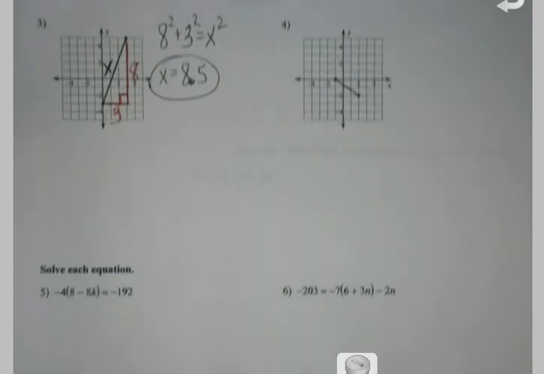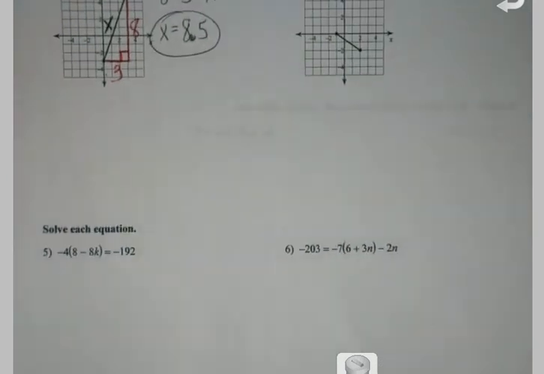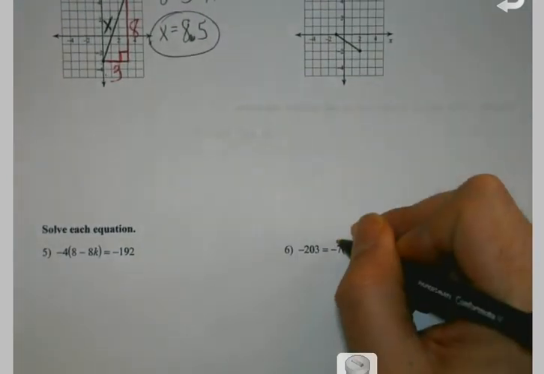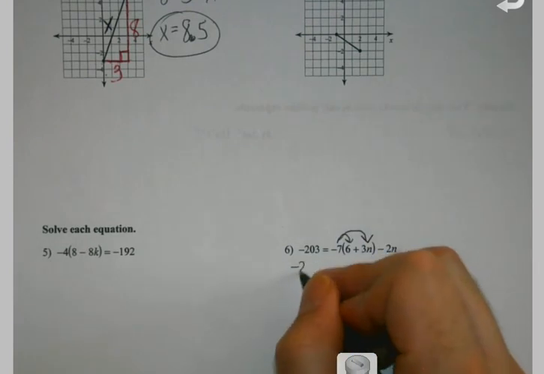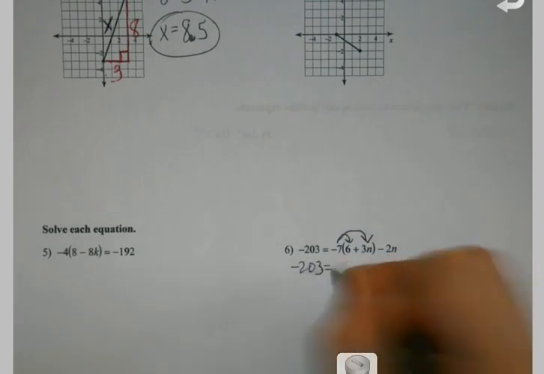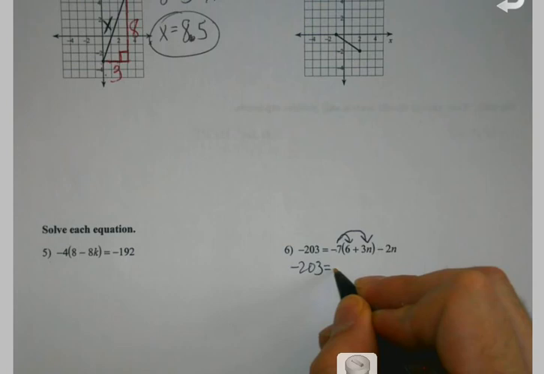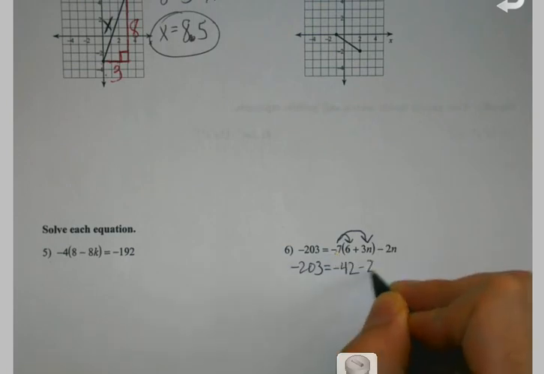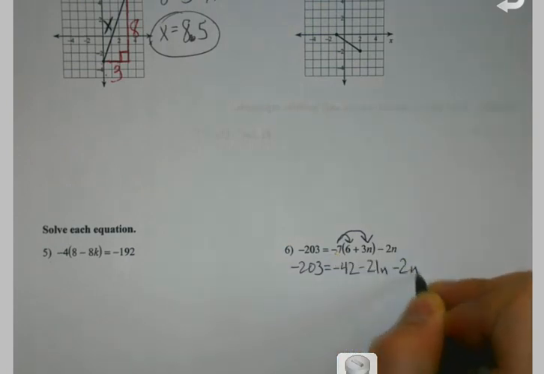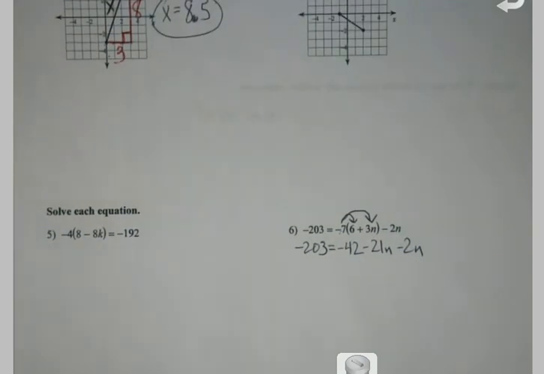When we get to equation world down here, just like always, if there's parentheses, I'm going to deal with that first. Again, we're multiplying when we distribute. Can't ignore that negative there. If I ignore the negative, I'm not going to get the right answer. I'll just let you know in advance.